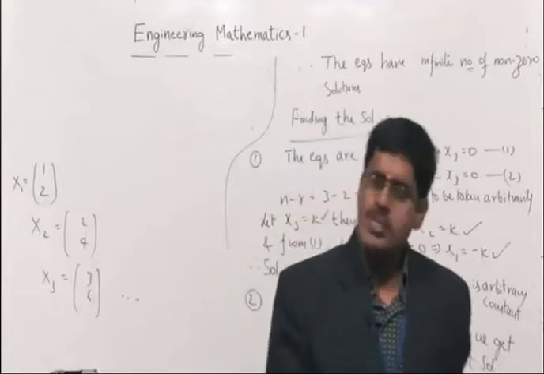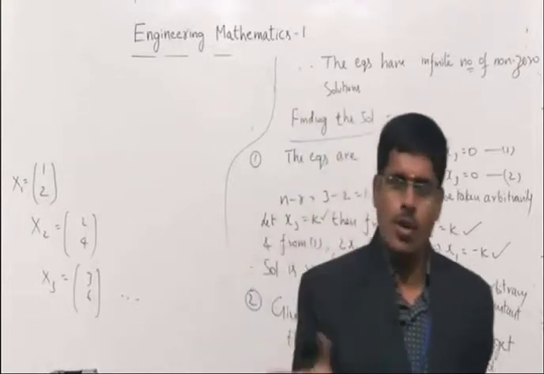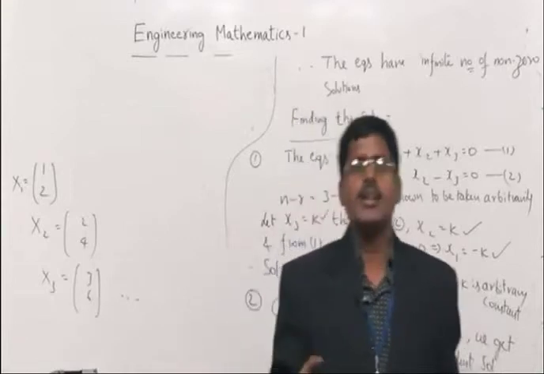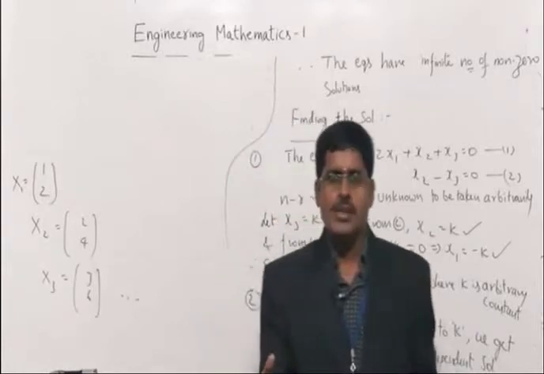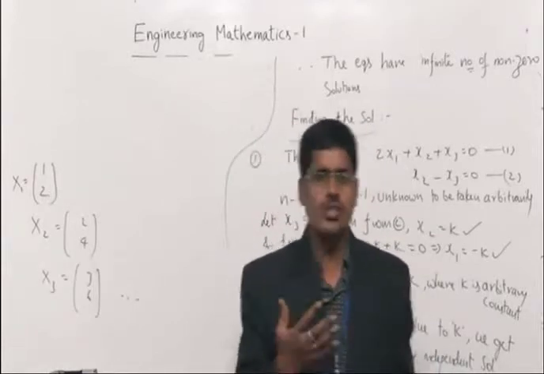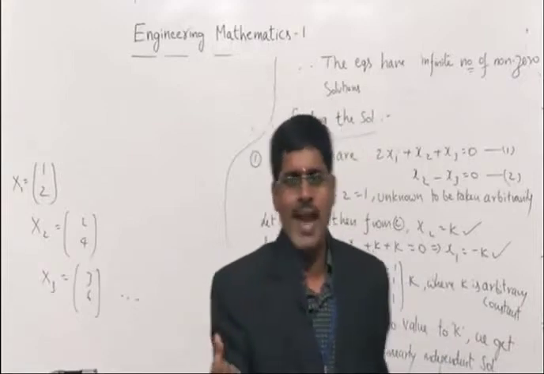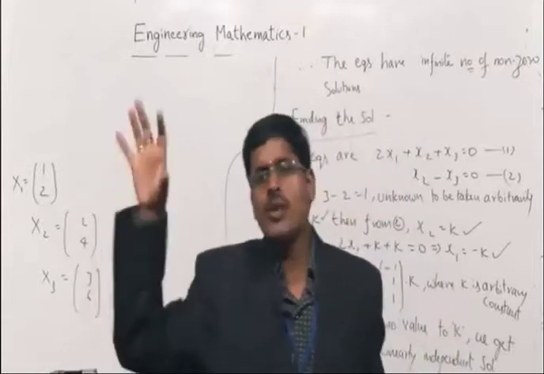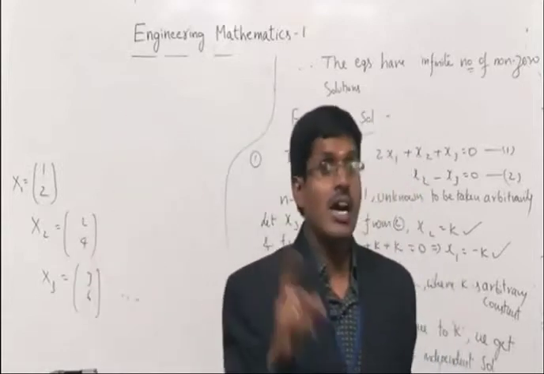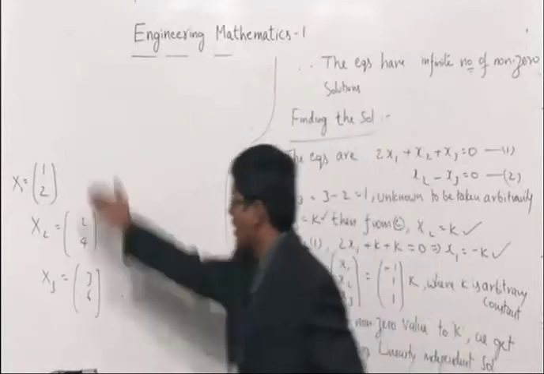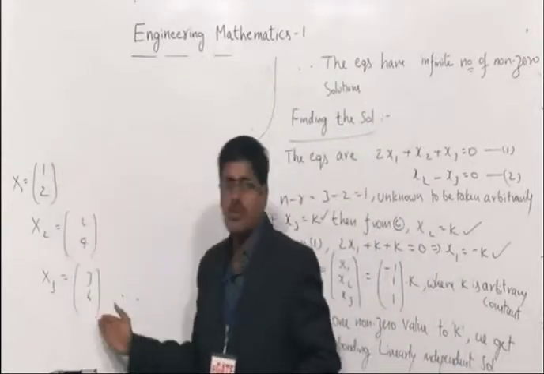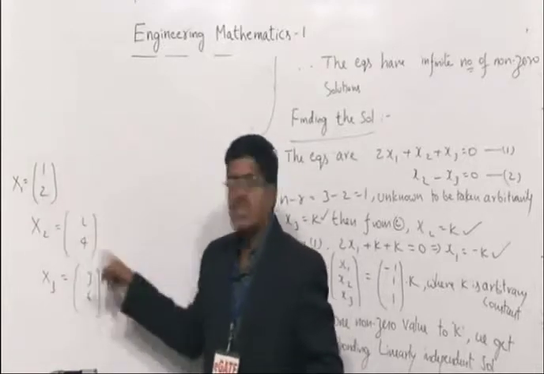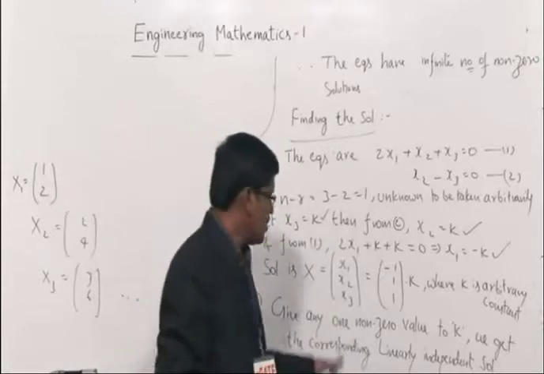Solutions are finally put in the form of columns. Those columns are also called, as I told you, vectors, rows and columns. To say whether vectors, rows and columns are dependent or independent, first let me talk about solutions. If any one solution is obtained as a scalar multiple of another solution, that means one solution is equal to a number times another solution, those solutions are called dependent. Otherwise, the solutions are called independent. So, giving k values one by one, if you get solutions like these, all these solutions together are called dependent. Taking one individually is called an independent solution.